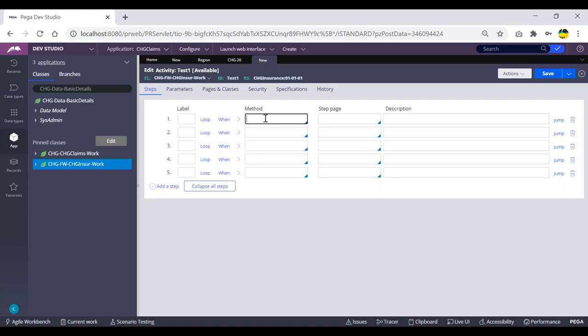And once we get the results, if I want to get the list of customers who applied today, and I use the corresponding Obj method for that, the results we get, we can store in one page. Ultimately the results are to be stored in the clipboard only, no? So once we get the data onto the clipboard, we can use it for the processing. So that will be defined in the step page here. So what page name are we creating? That page has to be created automatically in the clipboard.